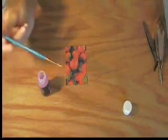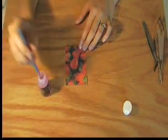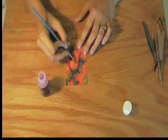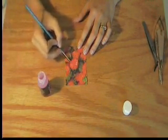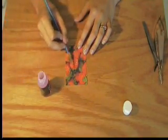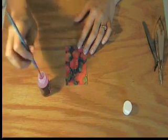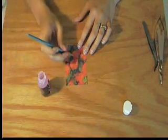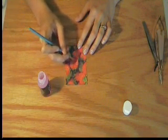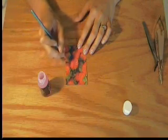a thin paintbrush. So what I'm going to do is dip my paintbrush into that embossing liquid, and then all I'm going to do is trace this strawberry, and I'm basically just using the embossing liquid as a paint. This is a really simple technique, and it's awesome because it makes your projects look so neat. And I use this technique on my candy corn paper in my mini Halloween album.